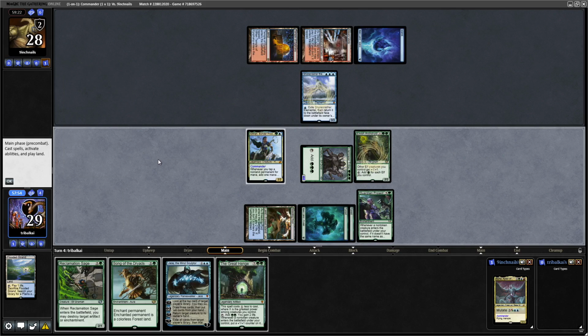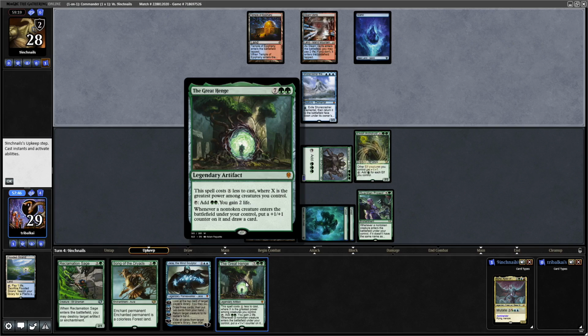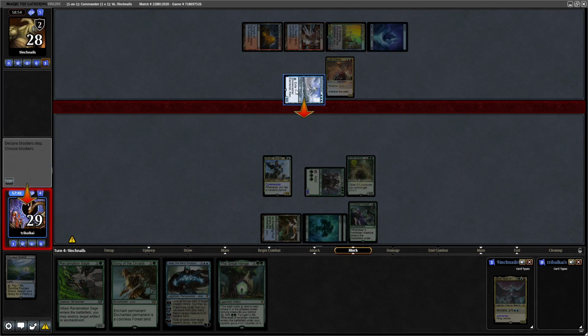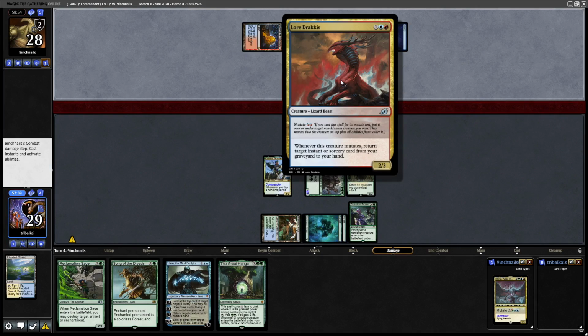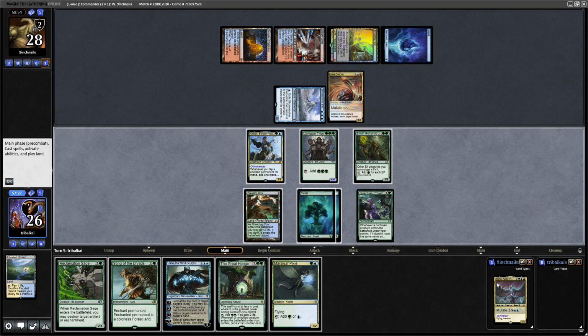And that will draw us into a card, and we do not get into a land. We've got 4 power, so I think this costs 5, is it? And swinging in with this thing will just take the hit, they can't buff it. So it's just a hit for 3. Lord Drakis coming down now with Outmutate. Whenever this creature mutates, return a target instant or sorcery from graveyard to hand. So obviously they can mutate their commander onto that if they want to.